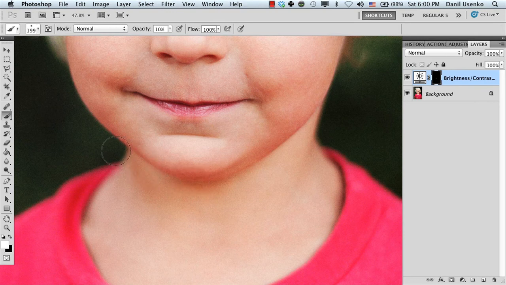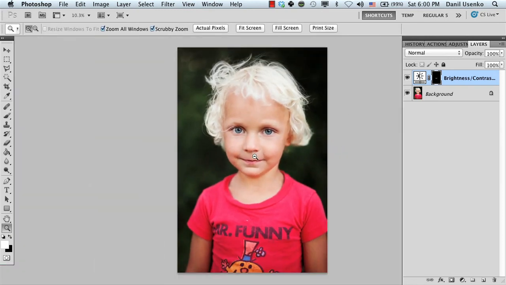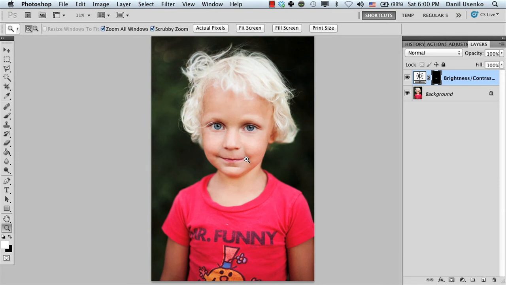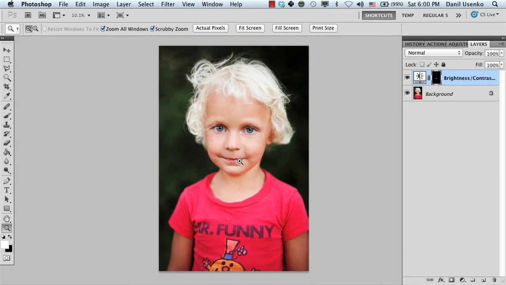I would be very careful so that everything is nice and neat. And then if we go back and see what we did by enabling and disabling this effect, you'll see that I made the chin a little lighter, but the change is very subtle. So this method I use a lot, and you will see the way I use this method a lot.